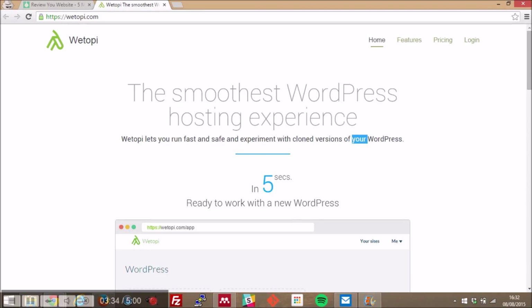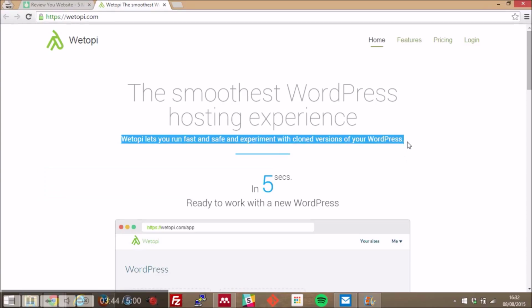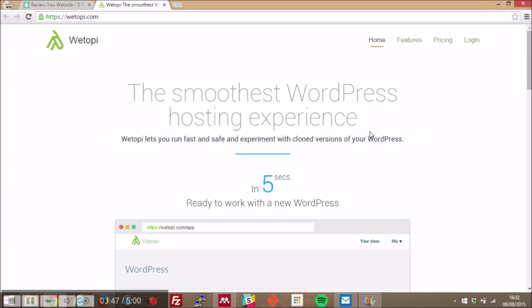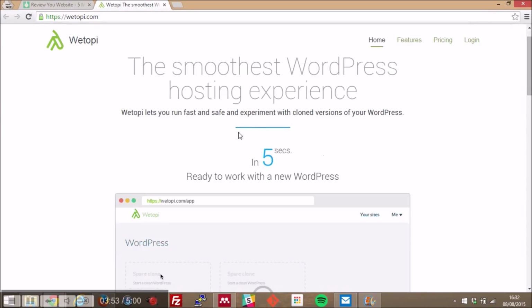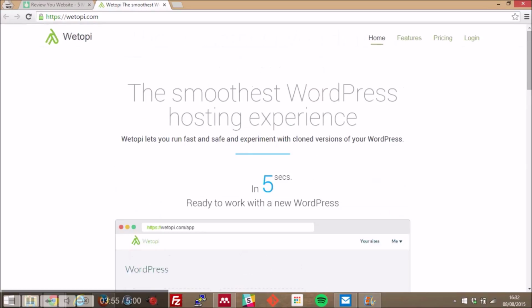Also, your WordPress doesn't make any sense. Your WordPress website, your WordPress blog, or just cloned versions of WordPress. This was definitely written by somebody where English isn't their first language, and it's very obvious. So I'd get somebody who has English as their first language to help you rewrite that. So again, add a little bit more space below here, although the little blue line is really nice, and the blues you're using here work very well in your color scheme with the green.